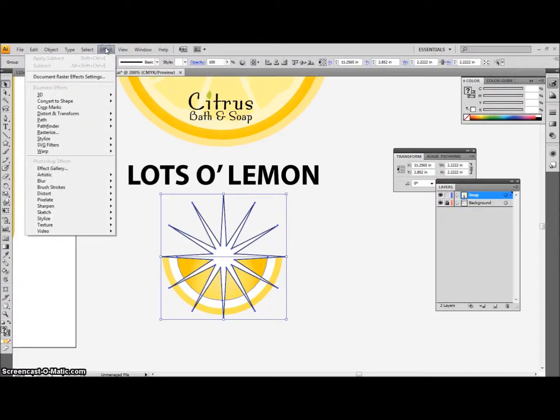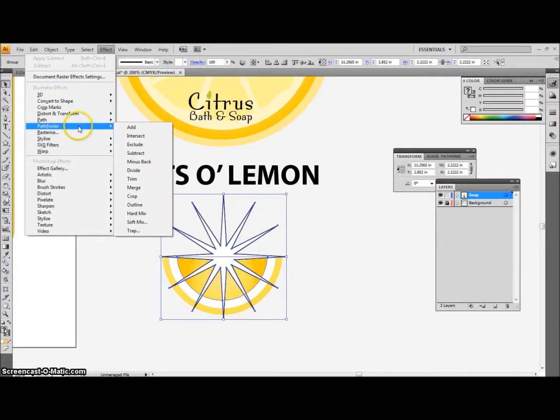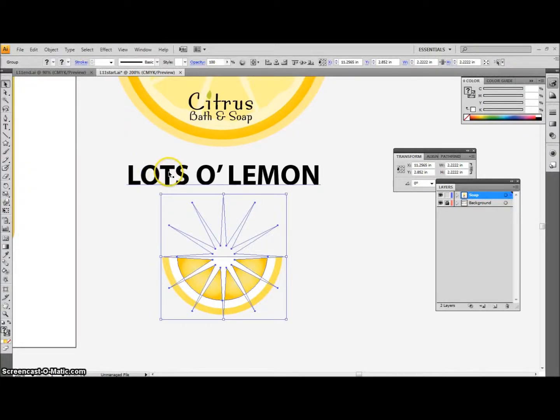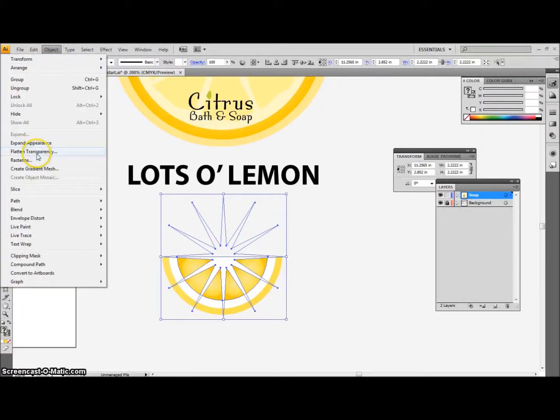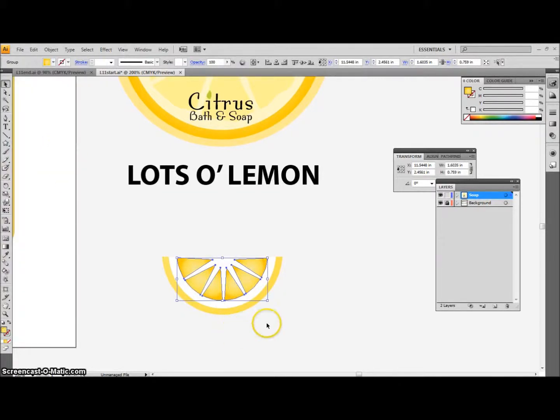Then the Effect menu, Pathfinder, and Subtract, and that's going to take that star section out of the lemon. And then to make this a permanent change, we go to the menu word Object and Expand Appearance. So what you end up with is what looks like the little lemon rind.